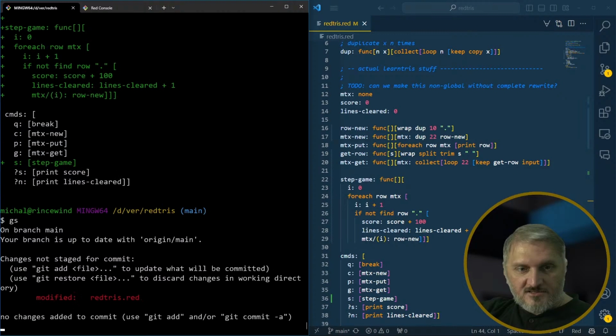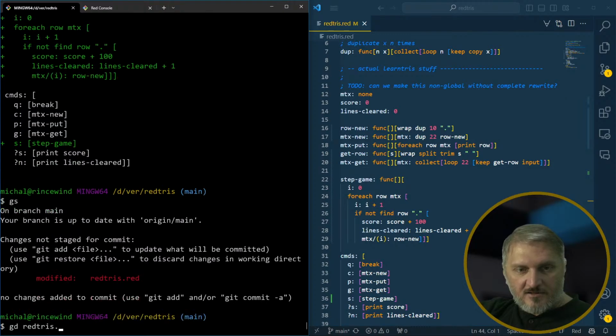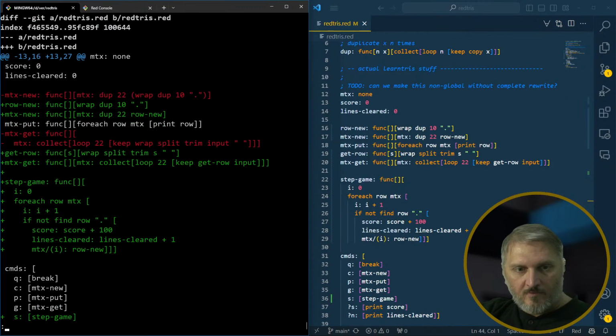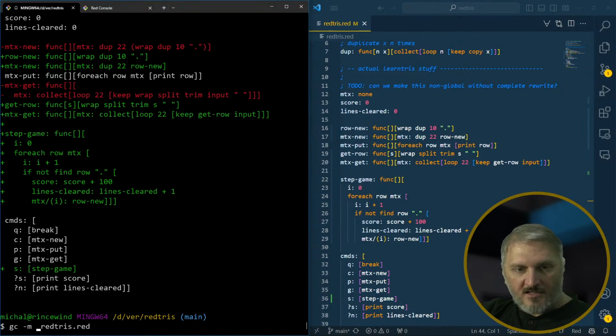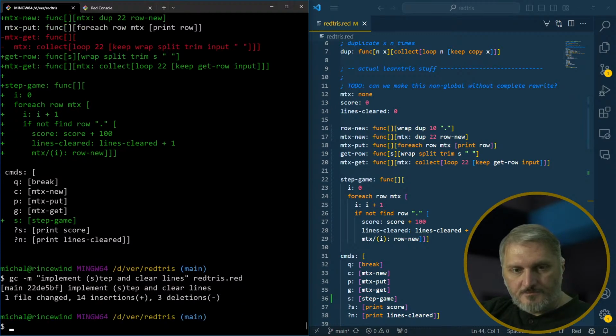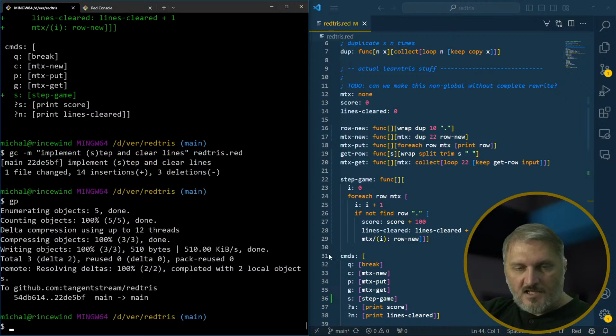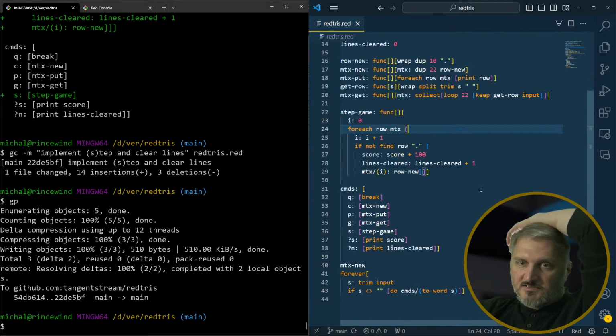So this gd redtris.red, and we'll say git commit -m "Implement step and clear lines." I'm liking this red. It's kind of nice.